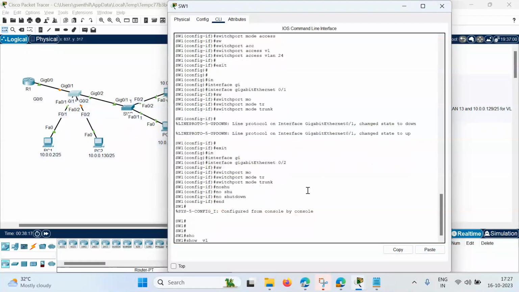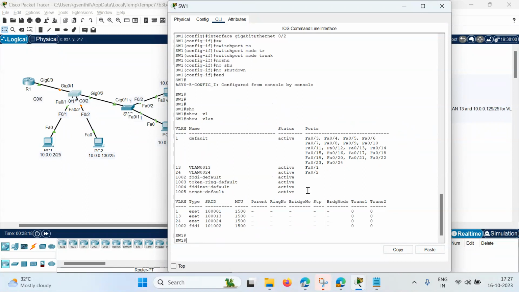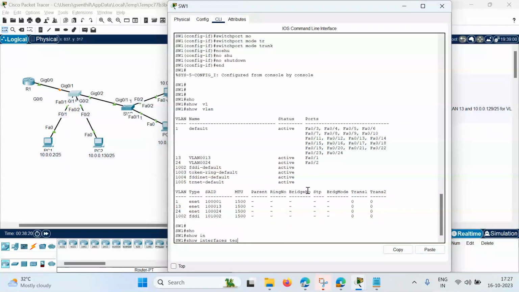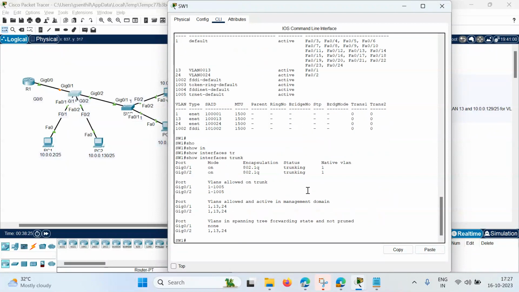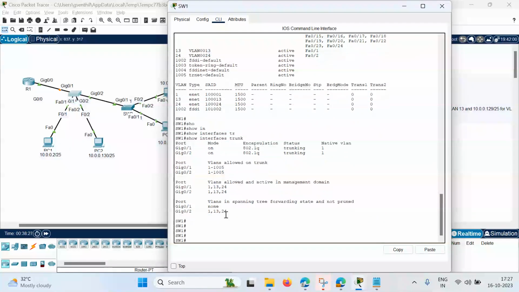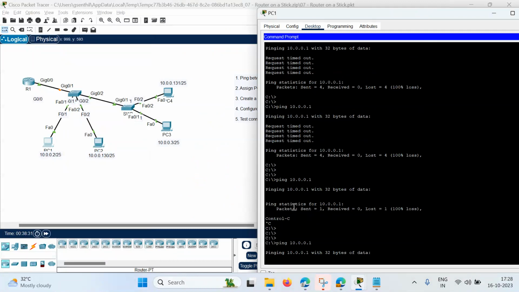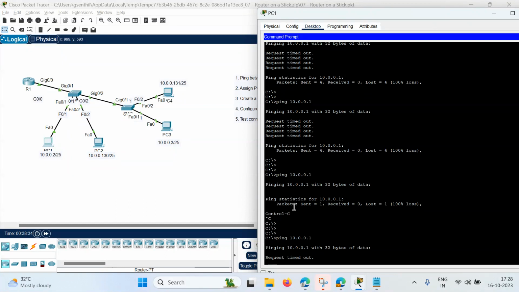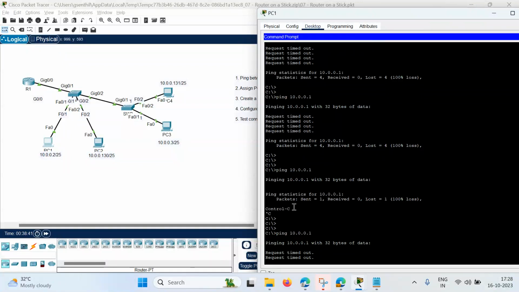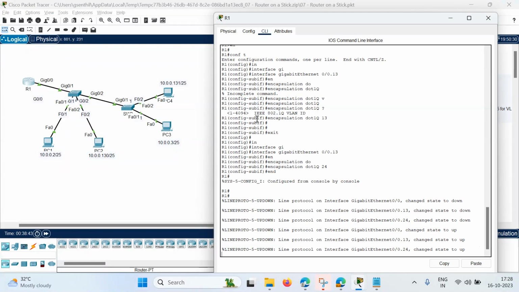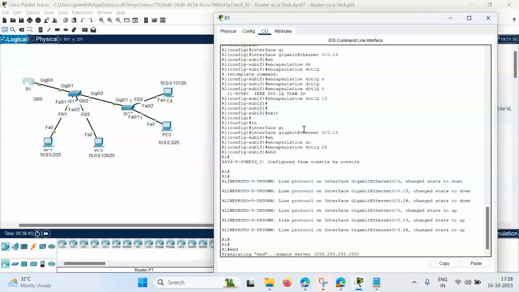So I have mentioned show VLAN, show interface trunk. Now try to ping. Maybe some problem might be with it; we need to check that router 1 is up and running.